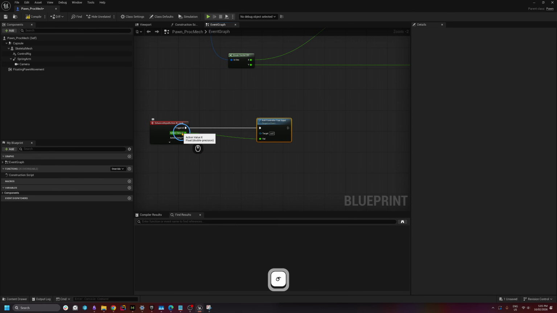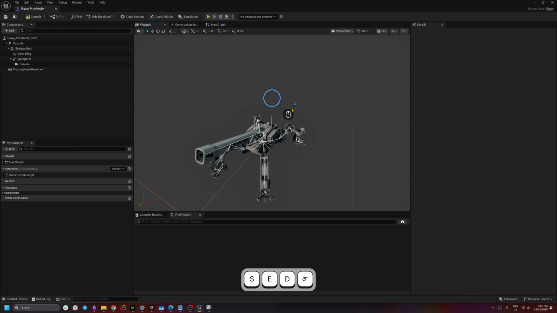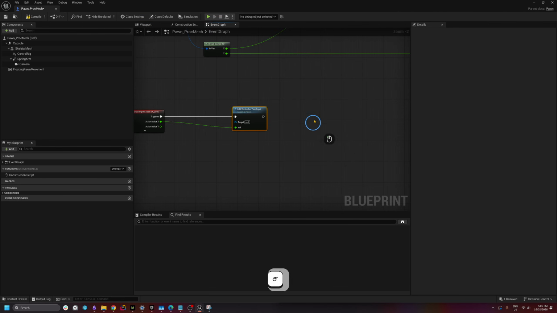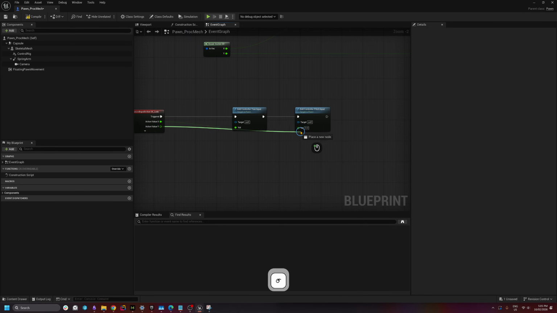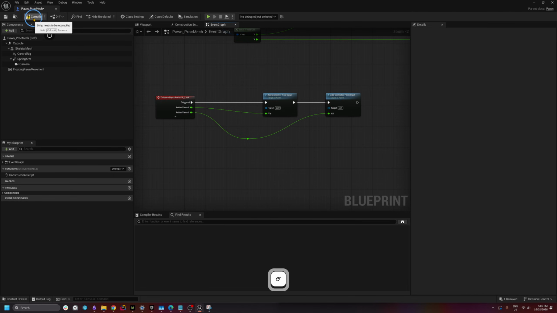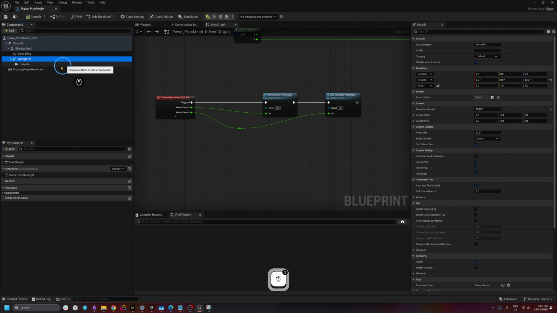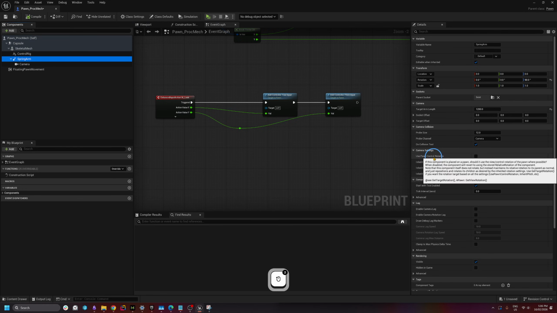And this is saying for moving my mouse left and right, it's going to look around in this kind of direction. And then I'm going to add controller pitch input. So when I'm moving my mouse forward and back, it changes the pitch. Okay, I'm going to compile and save. Okay, so that's set up, but now I need it so that when I move my mouse, it actually changes the control rotation. So I'm going to click on the spring arm and say use pawn control rotation. I'm going to compile, save.